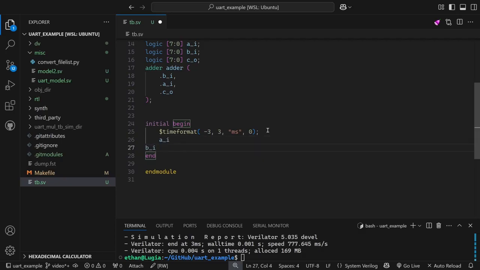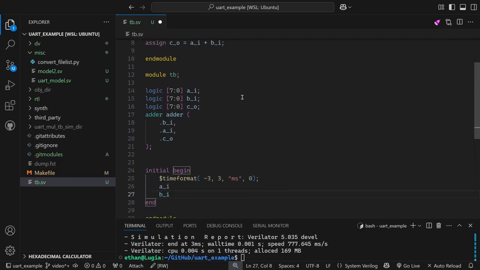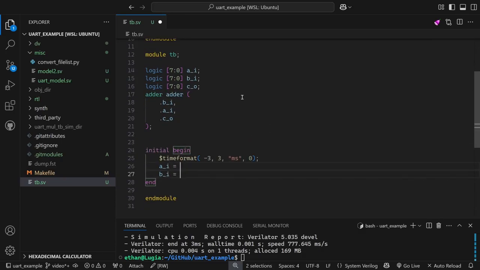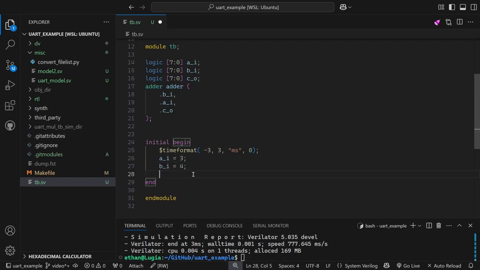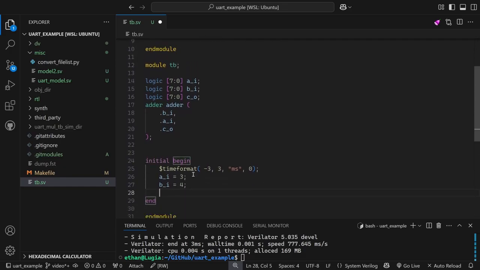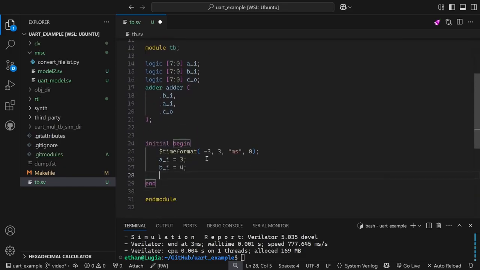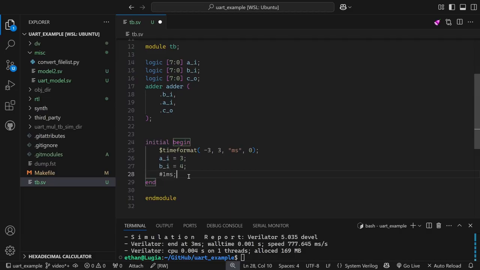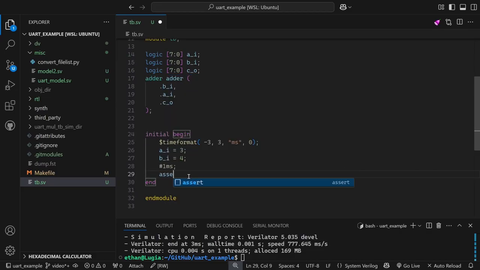Maybe we can assign these to 3 and 4. Now if we wait for the data to propagate a bit, maybe 1 millisecond, then we can assert that C out is equal to 7.